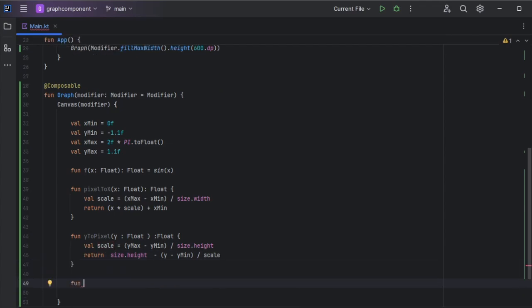And finally, a helper function that connects all these pieces together, so we can give it an x pixel value and get back a y pixel value using all the previous functions together.